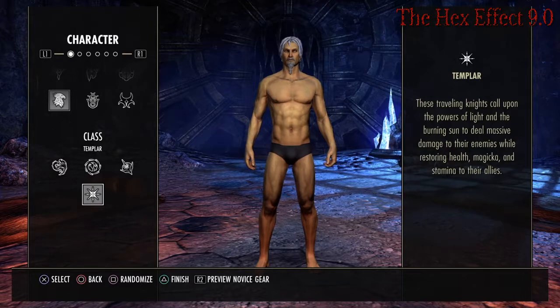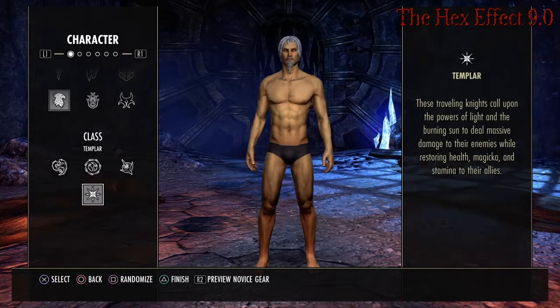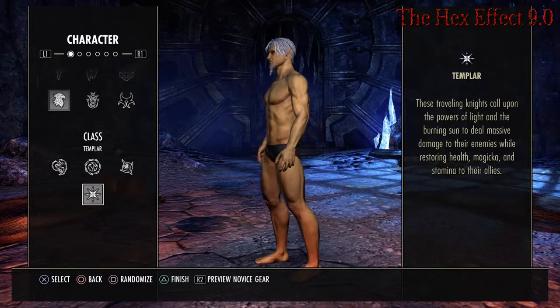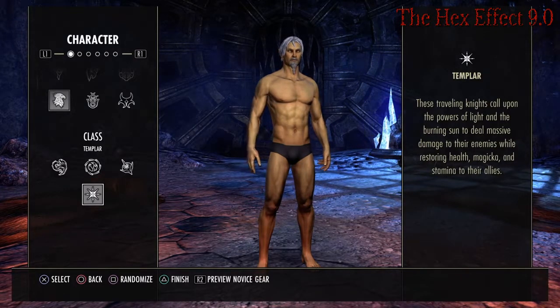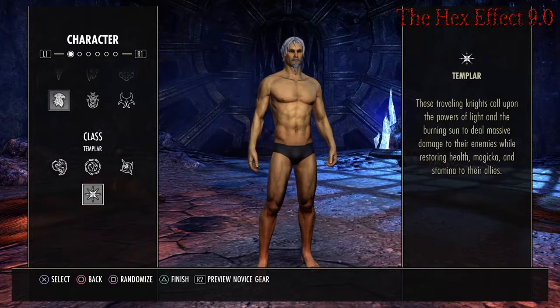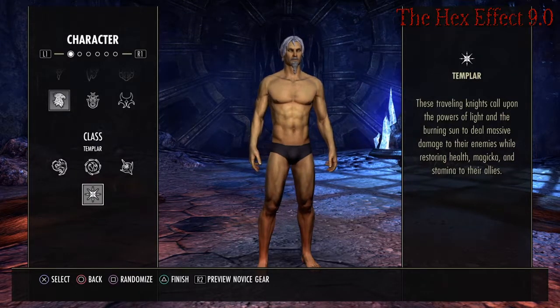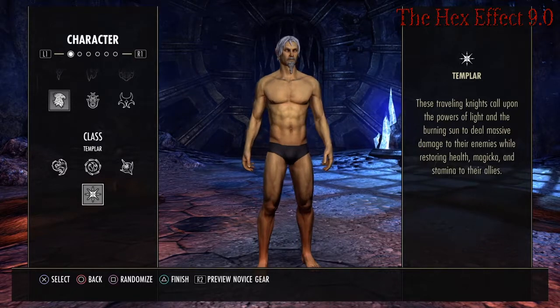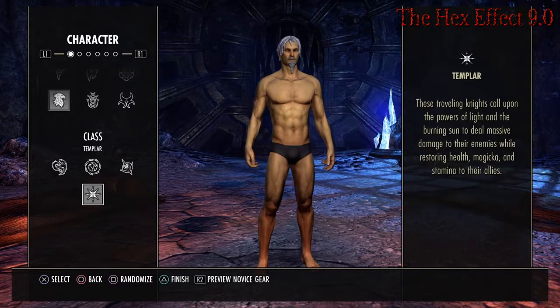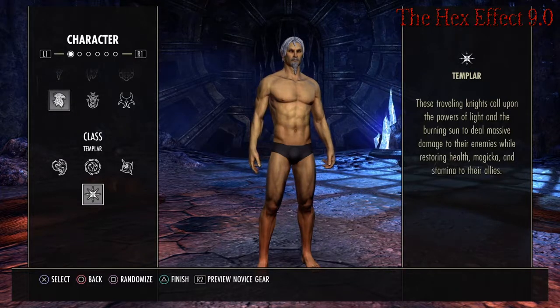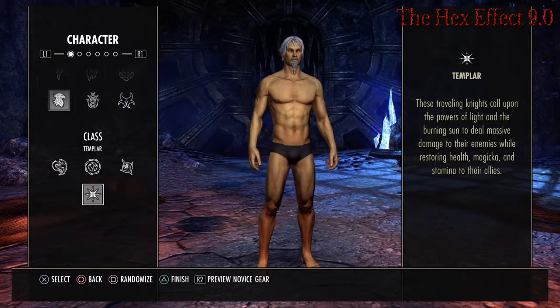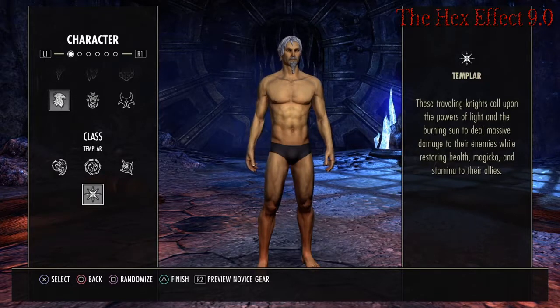And trust me, there is a reason you'll want to do this. It's not some kind of weird perverted reason, but the reason is that if you want to add details on your character's body, like scars or maybe body tattoos, you're obviously not going to be able to see them with clothes on. So the way I usually do it is I have it stripped down to where it's mostly naked. That way, when I'm doing the more detailed work, I'll be able to see it.